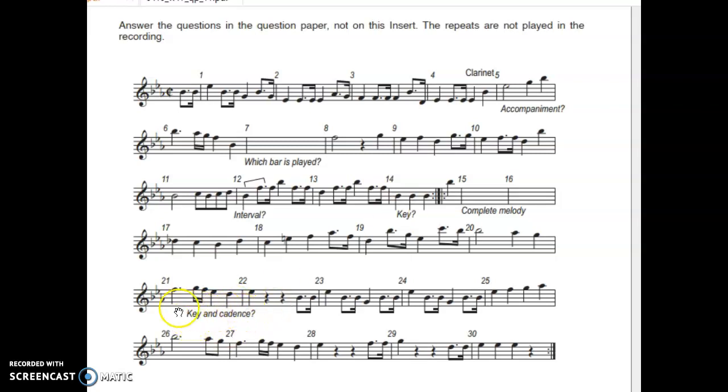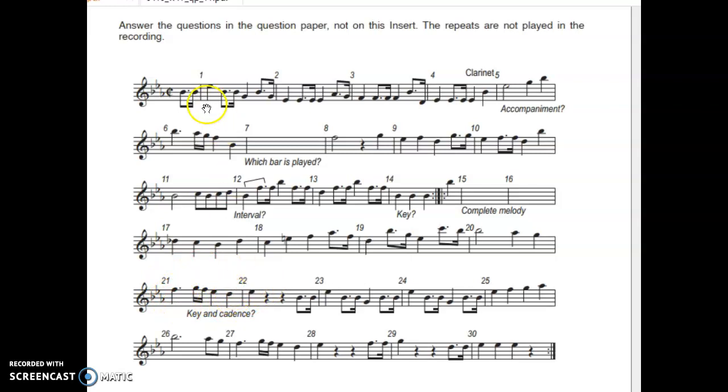And then here I have a key and a cadence, so I see E flat there, can be my tonic note, and here I see E, F, G, A, B flat, D, F. This can form part of my dominant. You see, my dominant in E flat is B flat, D, I see the D there, and I see the F there. So that you can figure out.